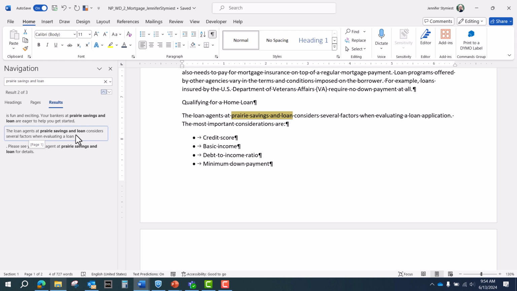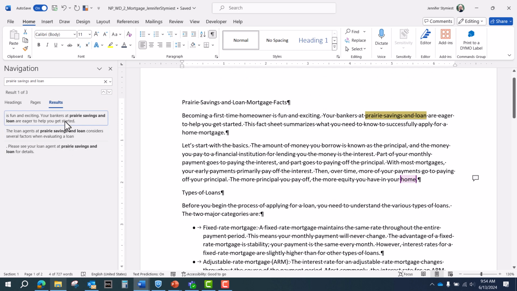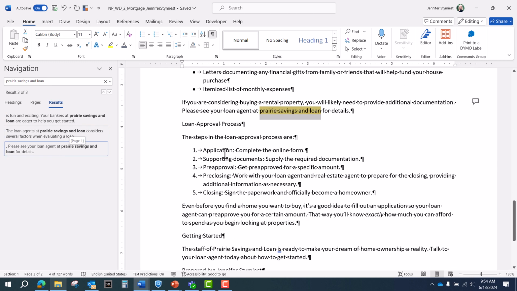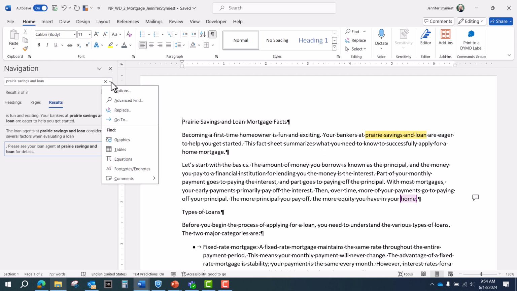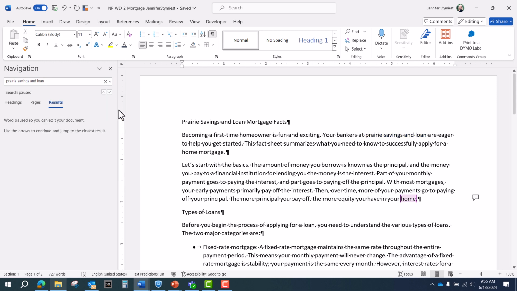That's just to show, so you can use your arrows, but you can also just use your mouse and just click. So let's click in our document and click Control Home to go to the beginning of our document. In the navigation pane, we're going to click on the arrow to search for more things, and we're going to click Replace.